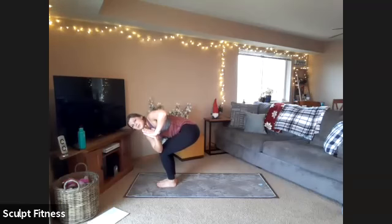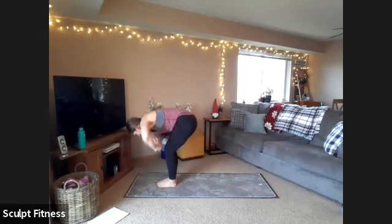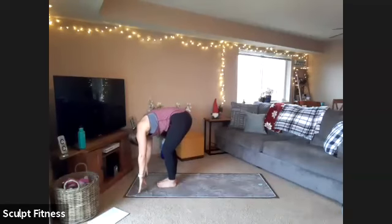Take 2 more deep breaths as we hold. Loving that warmth in the legs. Good. And after your second deep breath, you can slowly release and fold down to the center.